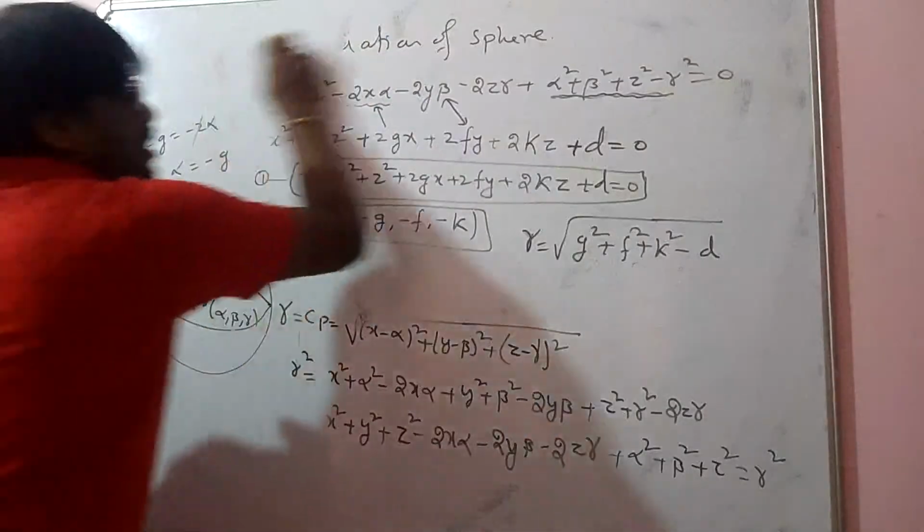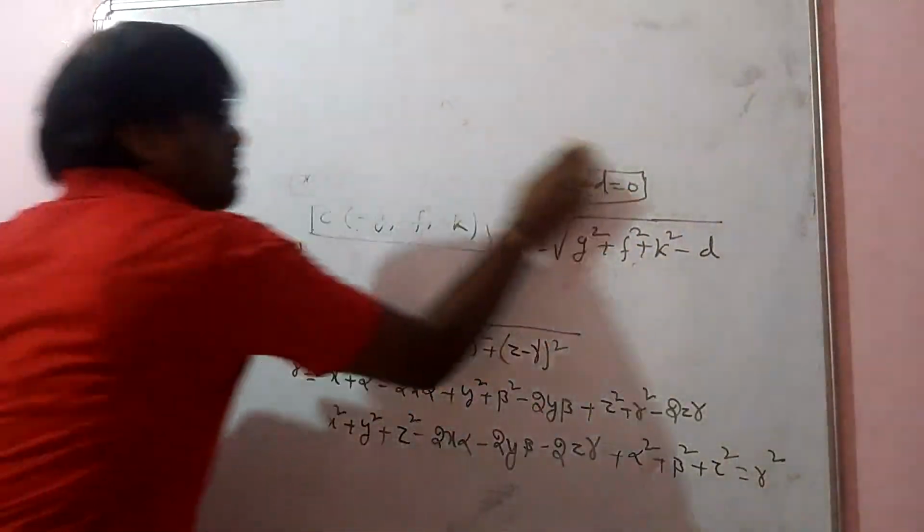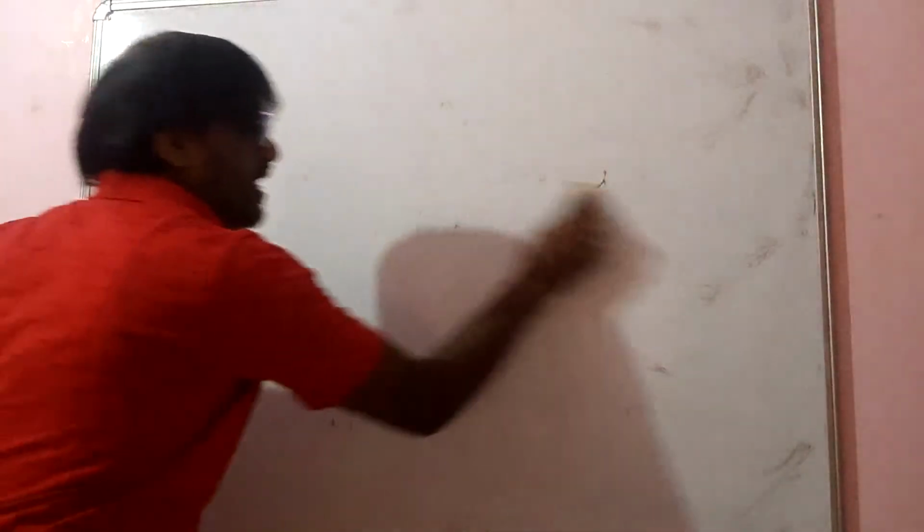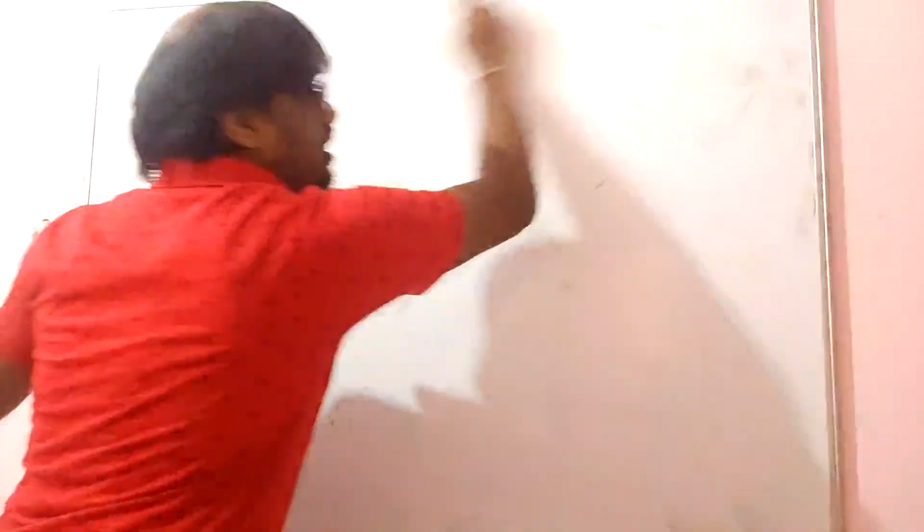Now I will explain the problems. Before that, I'm going to explain one more concept: the plane. Why are we learning the plane along with the sphere? I will explain the concept and then we will move on to the questions. I'll solve many questions. If possible, today I'll finish this chapter; otherwise I'll take one extra class in the afternoon or evening, if you permit.